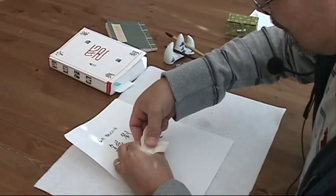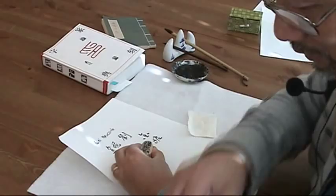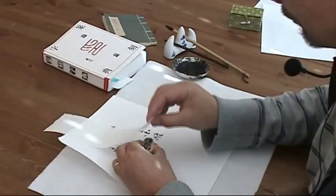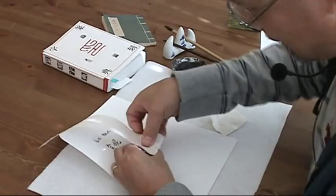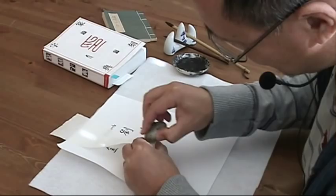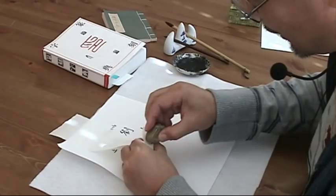So it will give a little moisture, not too much, just enough to dampen this copy paper. Now using another piece of dry rice paper to cover it, and then press, rubbing with your fingernail. I usually use a pebble stone to press or rub, to transfer the ink onto the stone.